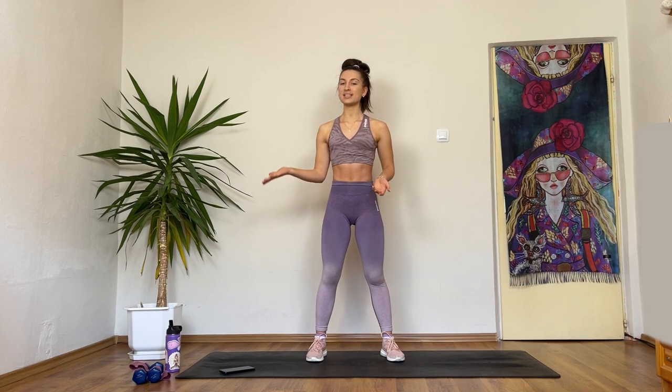My weights are 2 kg, but you can also use 1/2 kg or whatever you like. And my resistance band is with medium resistance. You can also use the white one since we're gonna be using it for cardio too.